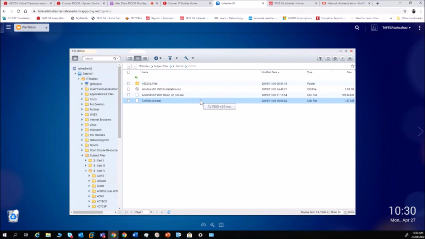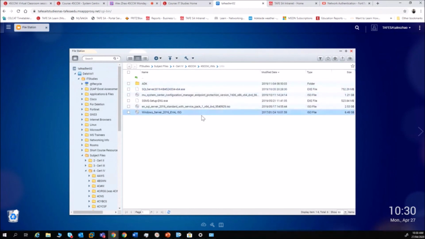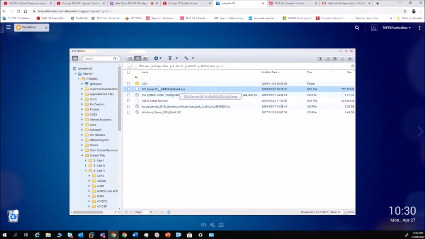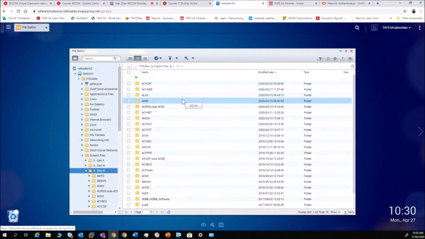Yep. Okay, so like I said, if you find it really slow to download these things from home, because these are very large files, you can see that these are basically three or four virtual machines plus some utility files, and a lot of them are 6 gig or 2.5 gig. So this SCCM is not a small service. It's a very big service that incorporates lots and lots of moving parts.